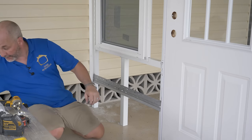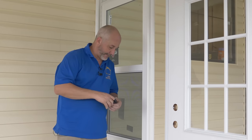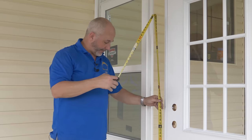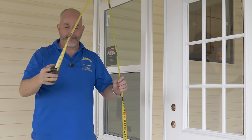We need to get some J-trims now. Now, before we can do any building, we have to add all of our J-trims. And this is the end from the beginning, same. We're gonna do all upside the door, right to the top of this door here. We're gonna go 82 inches.